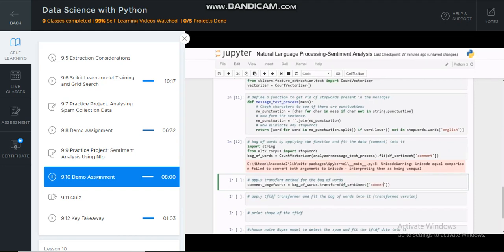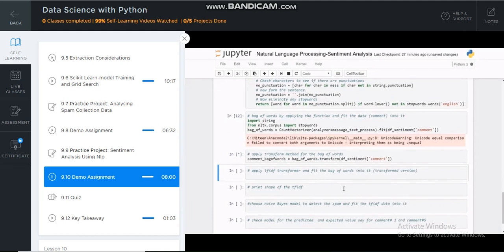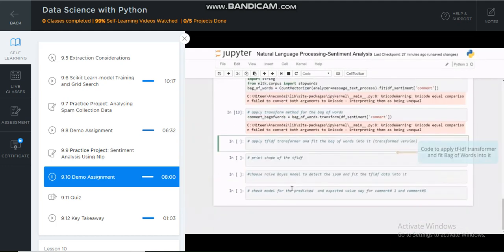Next, apply the TF-IDF transformer and fit the transformed bag of words into it. TF means term frequency, while TF-IDF means term frequency times inverse document frequency. This is a common term weighing scheme in information retrieval. First, we fit the bag of words in the transformer using the TF-IDF transformer instance, and then we use the transform method.